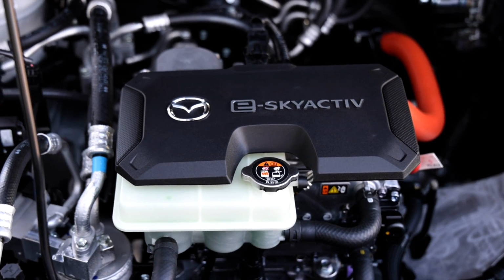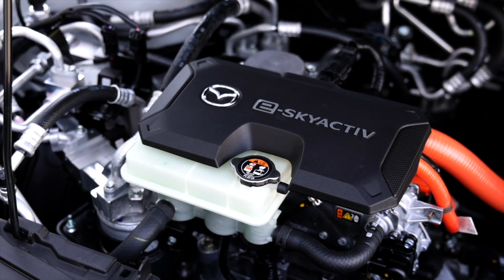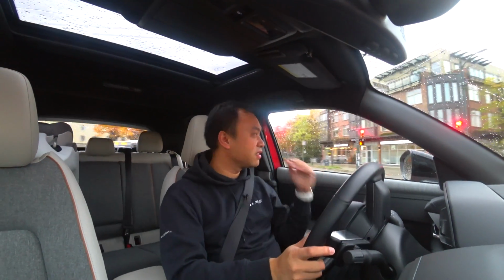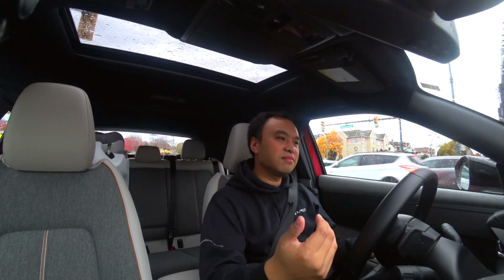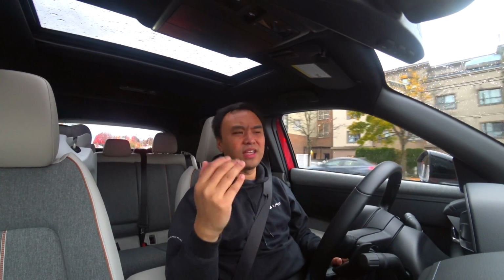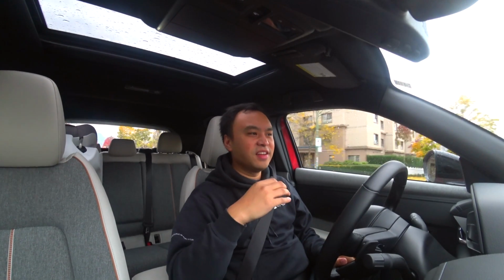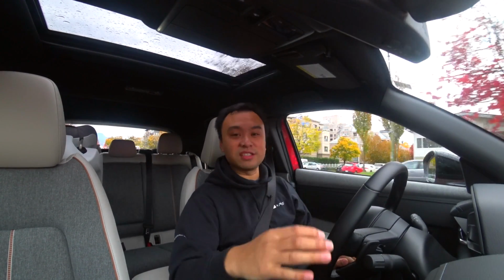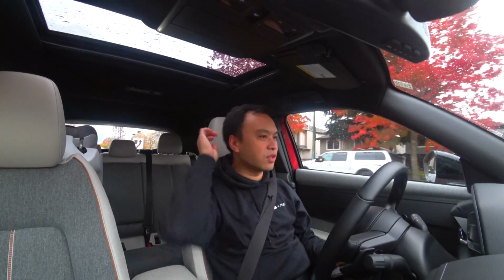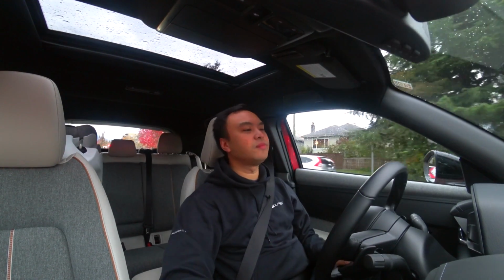So, I mean, it's sufficient. When you depress the throttle, it does move relatively quickly. It does put you back in your seat a little bit as it struggles for traction, as it's raining today. But it's not like any Tesla or even the Hyundai Kona. The Hyundai Kona Electric spins its front wheels for days. You can do billowing clouds of smoke from a burnout on the Kona, which is quite hilarious and a little bit of fun, but also a little bit wasteful.